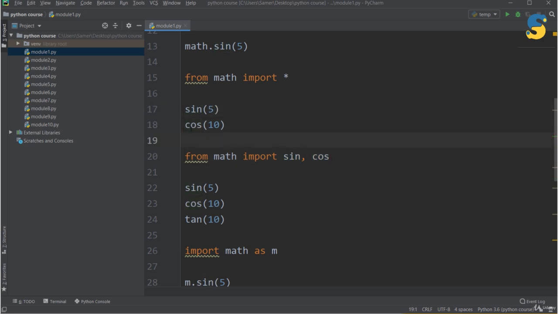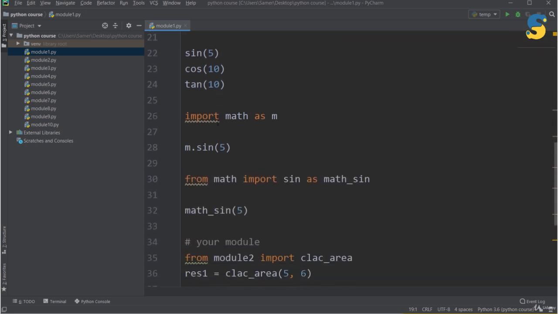Now let's talk about alias names. As you see here, I say import math as m. M here is an alias name for the module math. And now I can say m.sin or math.sin. In this case, m.sin refers to math.sin. Usually, we need something like this because the module name could be very long, so I don't want to type the module name again and again every time I want to use it.